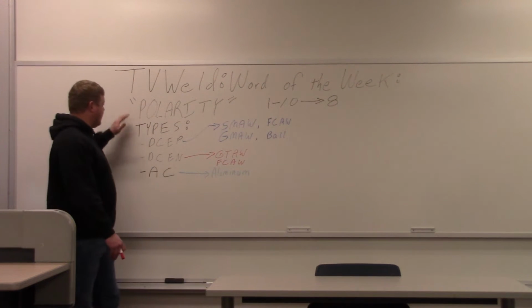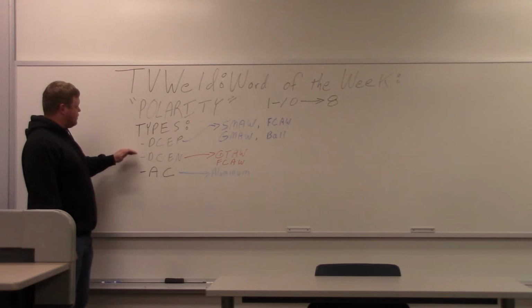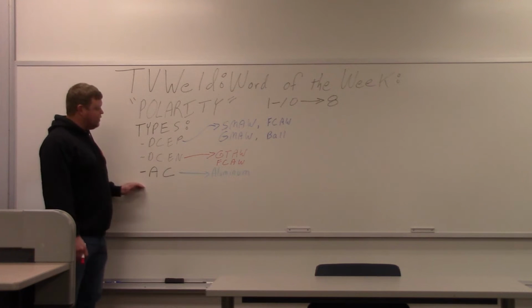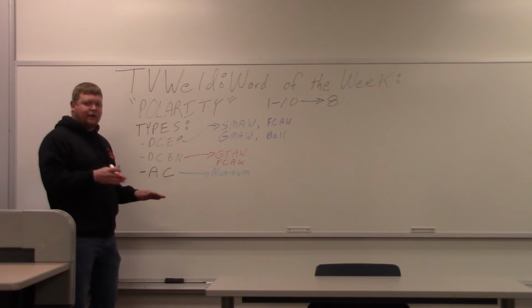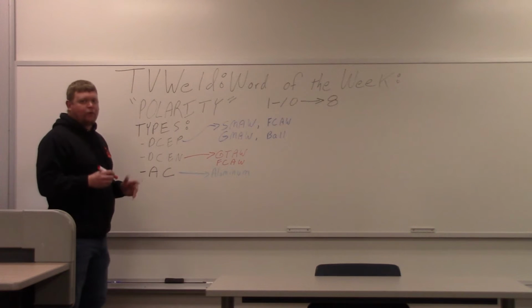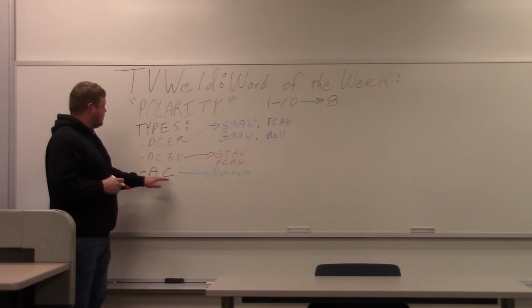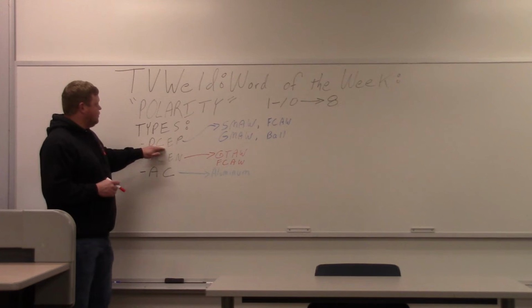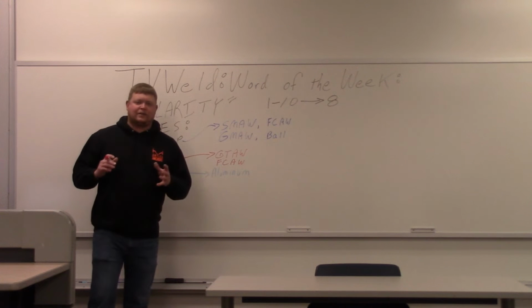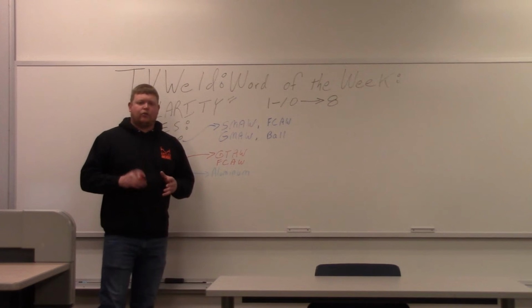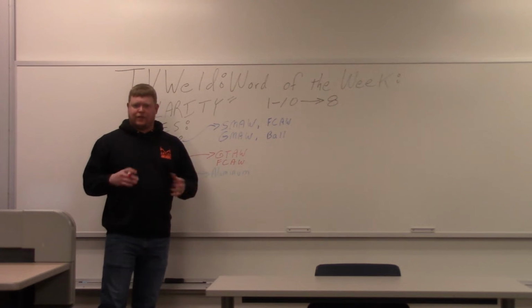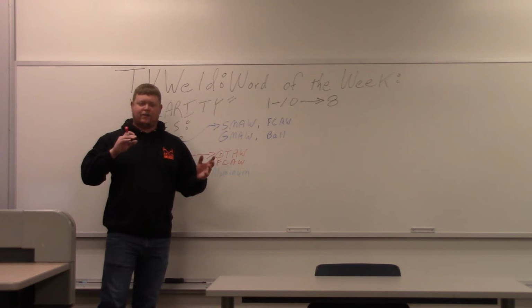So types of polarity I got written right here: direct current electrode positive, direct current electrode negative, and then AC is kind of the odd one, right? You have the sine wave. They're changing direction every 1/120th of a second. So AC is a little bit different. With direct current electrode positive, all right, you're going to be stick welding. And I'm talking about these processes. I'm talking about, you know, normal processes. I'm not talking about pulses and things where they're changing the way electricity works for the welding world. Just normal, you know, standard introductory welding stuff here, okay?